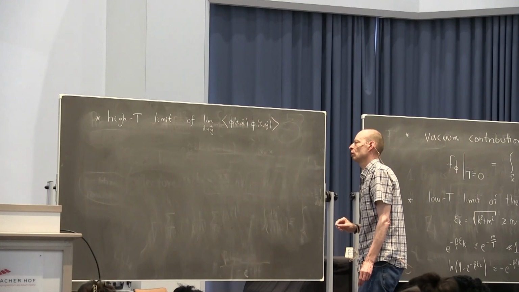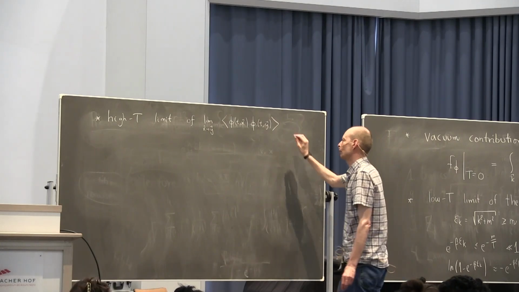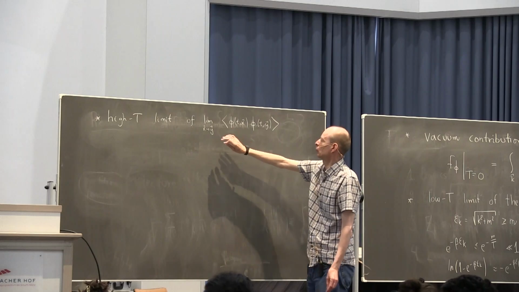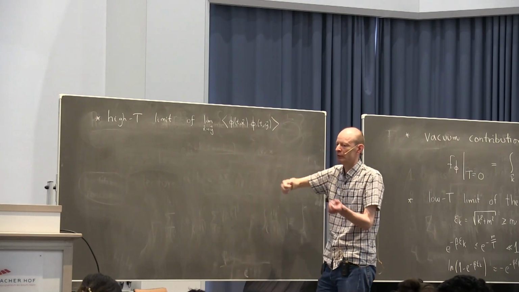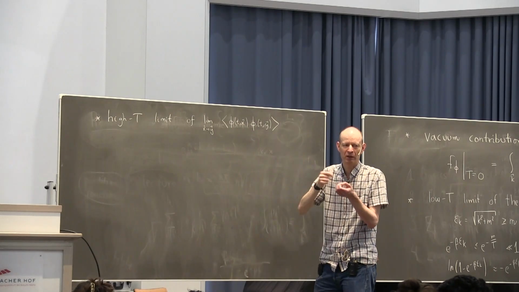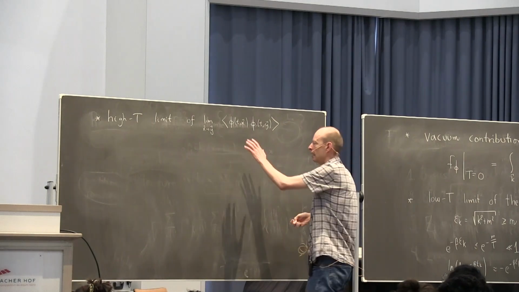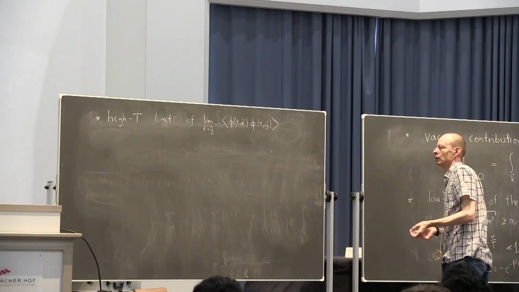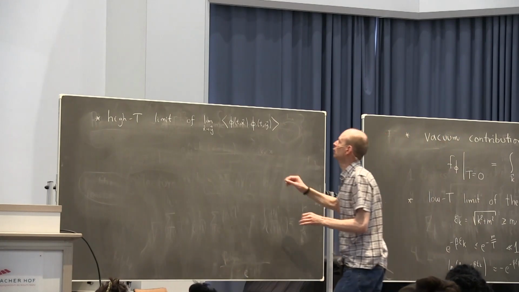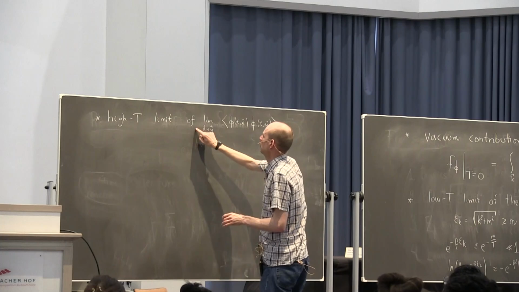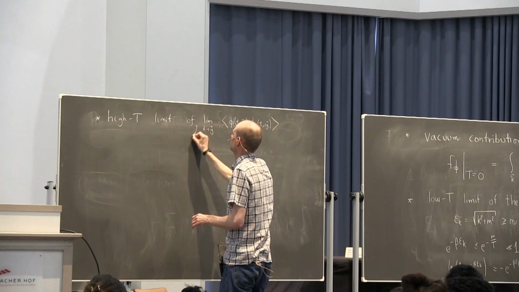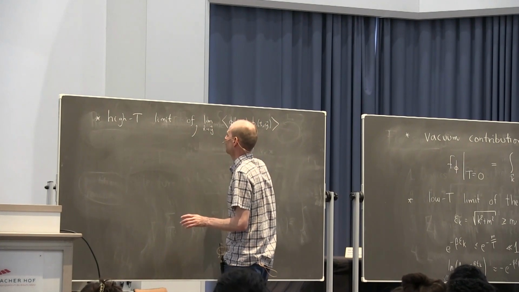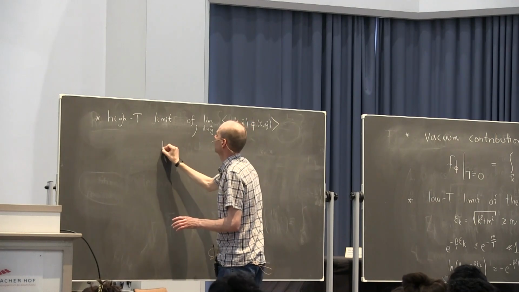Okay, so if one is used to field theory, then this looks a bit dangerous, because usually if one takes operators at the same point, things become divergent. Again, that is indeed the case, because of the vacuum part. But now we are looking only at the thermal part, the high T limit. There is a vacuum part here that again has a divergence, but now we look at the thermal part.